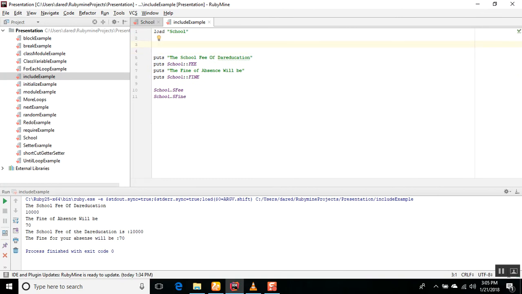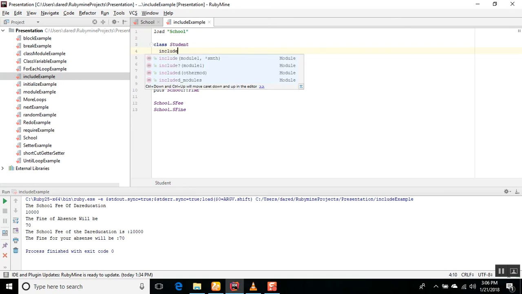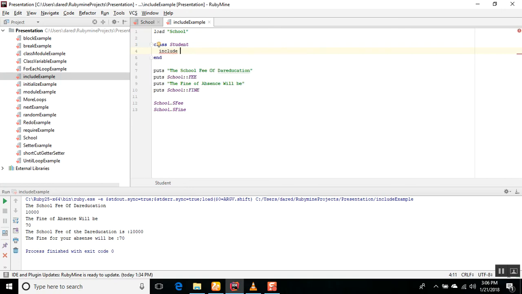For this we can use the class student, attendance, student, whatever. We can create a new class for the student here, and in this class student we can use this include statement first. Now we will use this include and use the statement school here.